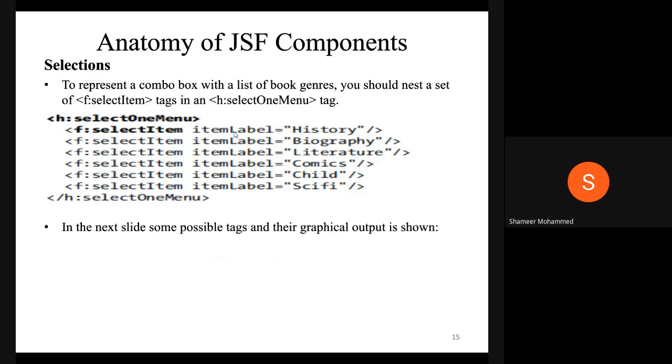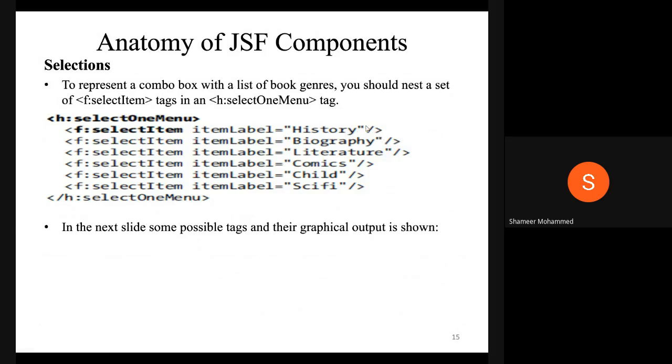History, item label, biography. Like this you have to write. If you have 100 items, you have to write 100 times like this. Like item label, you have another attribute called item value. So for history, what is the value for that one?